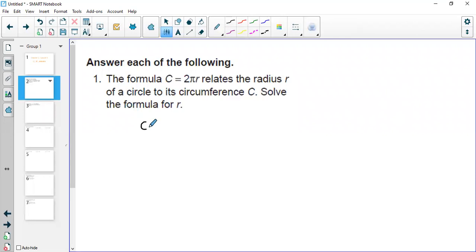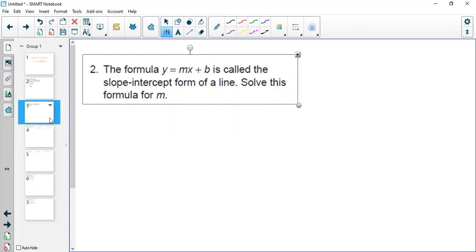This is going to be C equals 2 pi r, which means we have to isolate the r. They said solve the formula for r, which means r should be equal to. Now we have to remove the 2 pi from here. This means 2 multiplied by pi multiplied by r. The opposite of multiplication is divide, so we are going to divide C by 2 pi. So this is the answer for the first question. It's the same question they had asked previously too. Okay, let's move on to the next question.